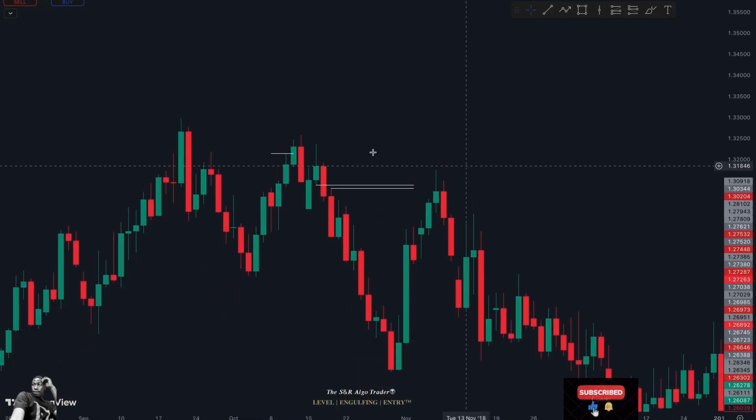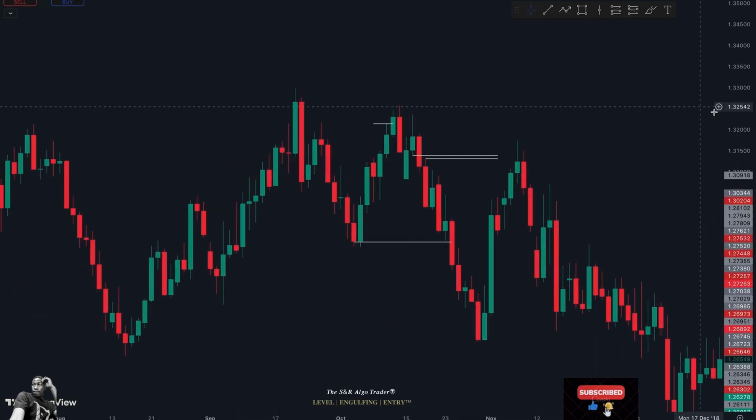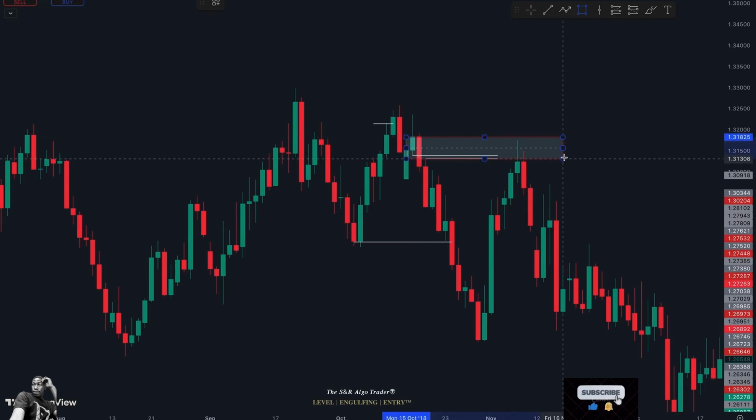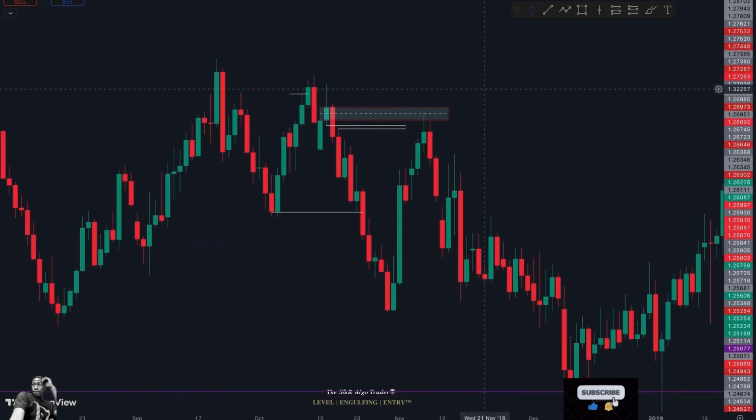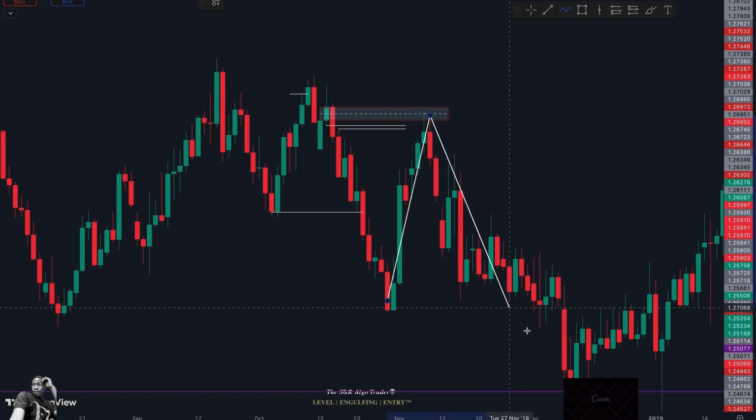So this candle has an imbalance here and it pushed price to break the structure here. So it's a valid order block. This candle. You mark the body, then you place your entry at the 50% of the order block. That is, price reversed to this zone, then sold off to here.